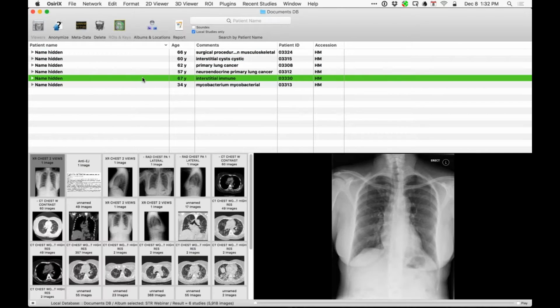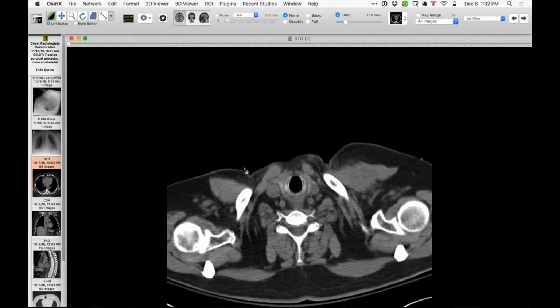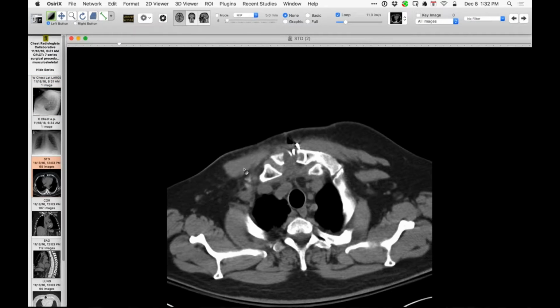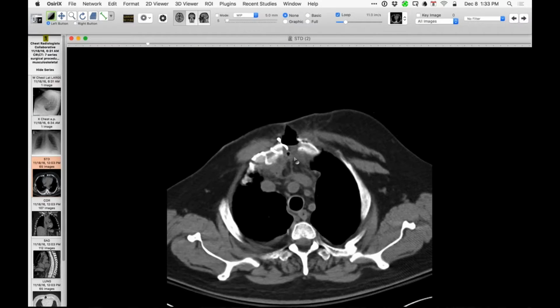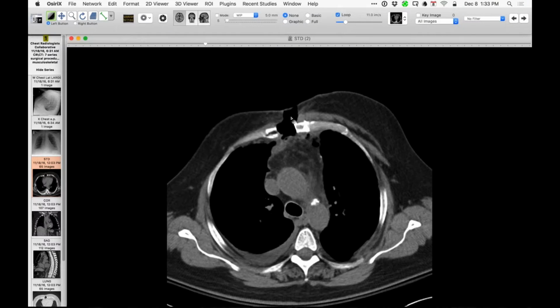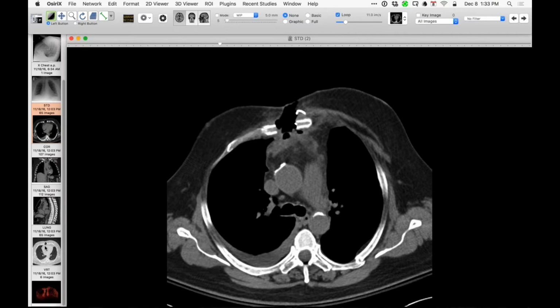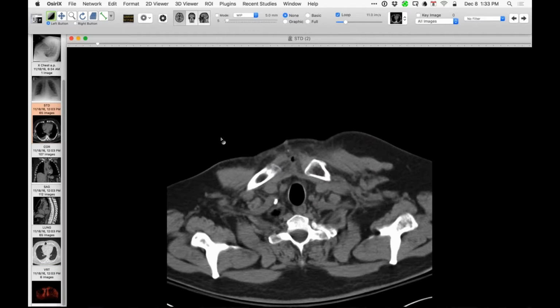Howard, did he have mediastinitis and an infection, or was it just from sheer trauma force? I don't really know why the wires tore out of the sternum. There's a little bit of fluid and a touch of air, but no discrete abscess or anything like that. And you can see there's a little incision there, but no, this is just what it looks like. It just tore out like that. I wonder if there was vigorous coughing or something like that that really stressed it. I don't know what happened.